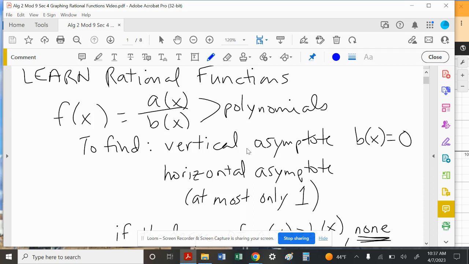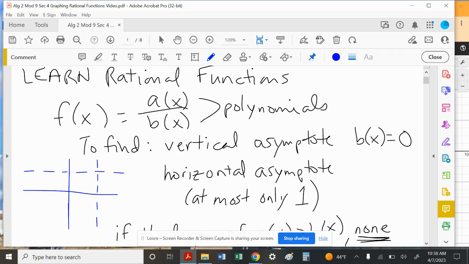So the vertical asymptote we find by setting the denominator equal to 0. Of course, the denominator can never be 0, so we set it equal to 0 to see what those values are, and those become my vertical asymptotes. Remember that a vertical asymptote is something like that, a line that the function can never cross. And then we're going to figure out a horizontal asymptote, which would look something like this. Your horizontal asymptote is, just like the vertical asymptote, something that the function can never cross.